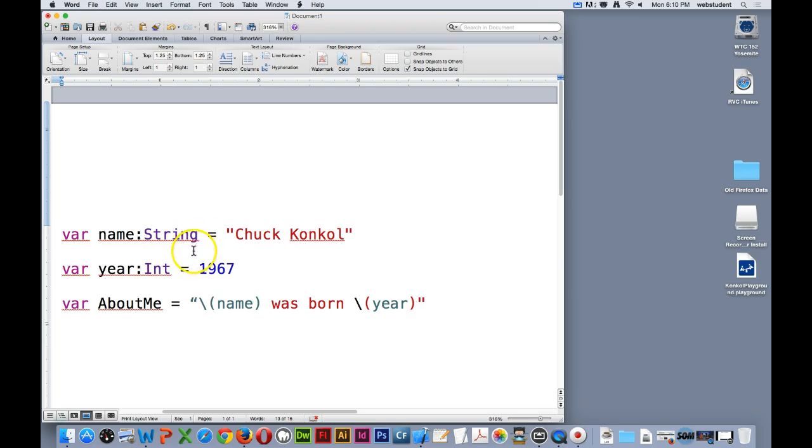Now let's see if this works. With the same thing you've got going, I want you to get rid of what I'm getting rid of on the overhead. I want you to get rid of the explicit declaration of type and just do this and see what happens. We're getting rid of the explicit declaration of name being a string and year being an int and seeing if that works. Let me know if it does.